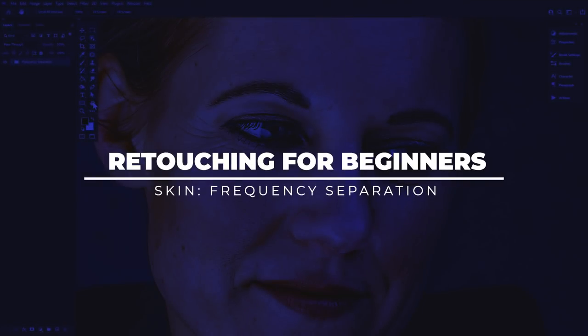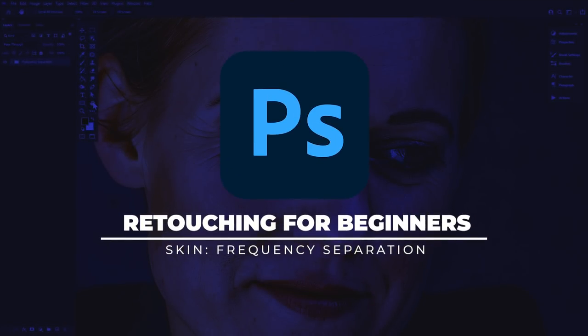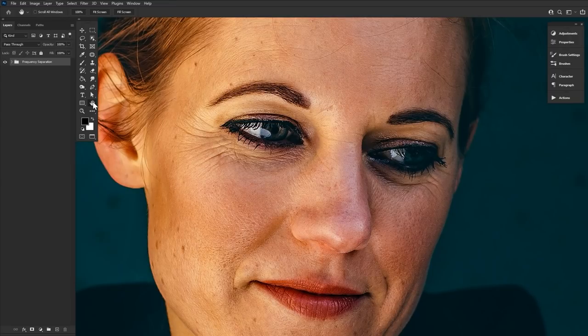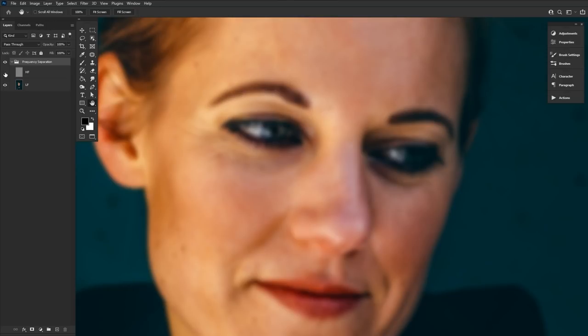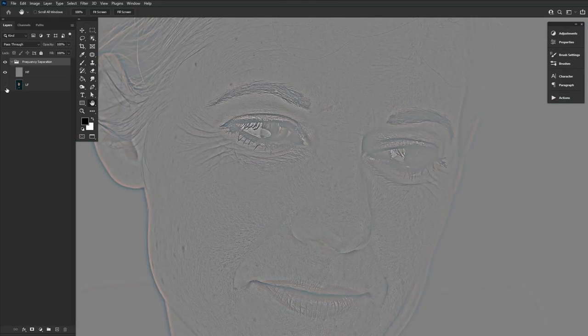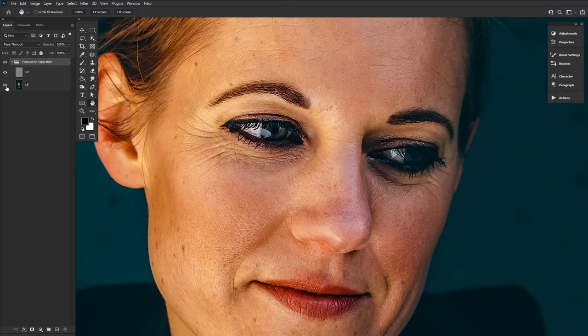Welcome to the first stop in Photoshop Retouching for Beginners, frequency separation. So what exactly is frequency separation? The biggest clue is in the name, mainly the separation part. Frequency separation is a powerful retouching technique used to retouch a subject's skin without compromising the subject's texture. Separating the low and high frequency information onto their own layers means that you can edit one without affecting the other. Edit out a wrinkle without having to worry about messing with the surrounding area's color. Or remove redness and not have to worry about messing with that area's skin texture.